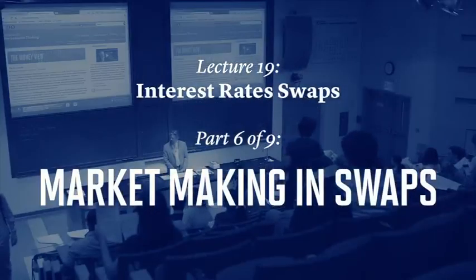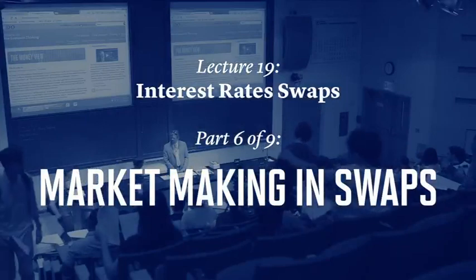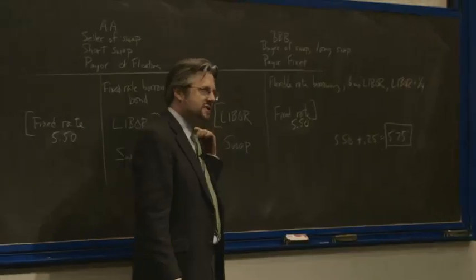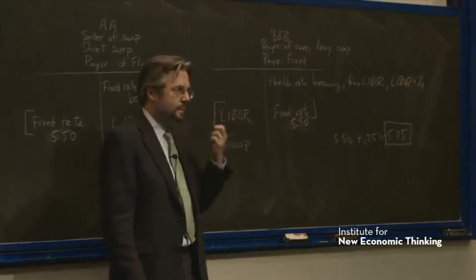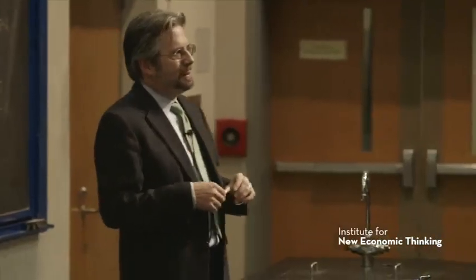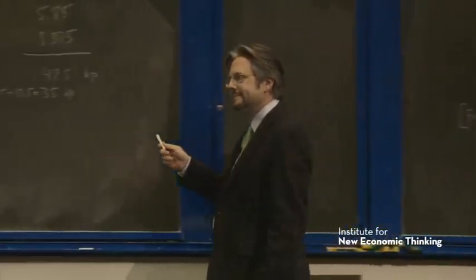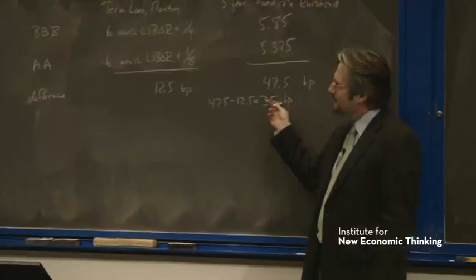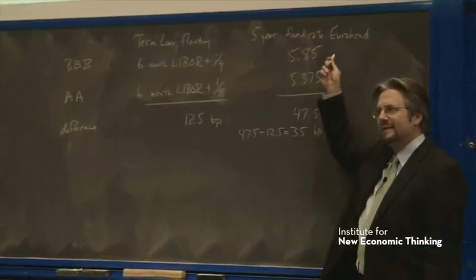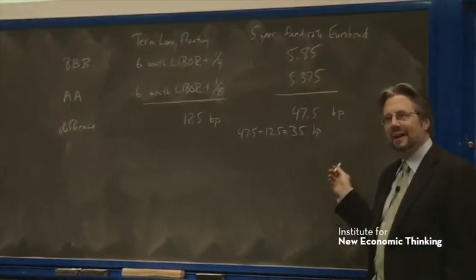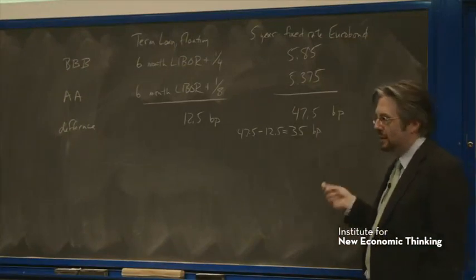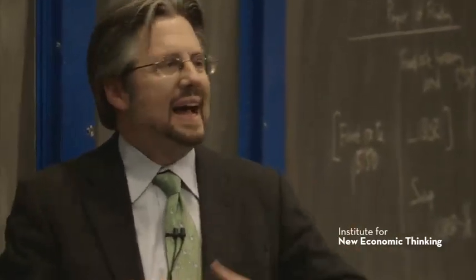You can see, in a sense, what's in it for the ultimate corporate borrowers. Notice these are both corporations, they're not banks. But there's an incentive here now for a swap dealer. There's 35 basis points. In this little example, we gave 25 of them to AA and 10 of them to BBB. But there's 35 of them. So there's an incentive here for a dealer to go inside that and say, I'll set this whole thing up, and all I ask is 2 of these points for myself.